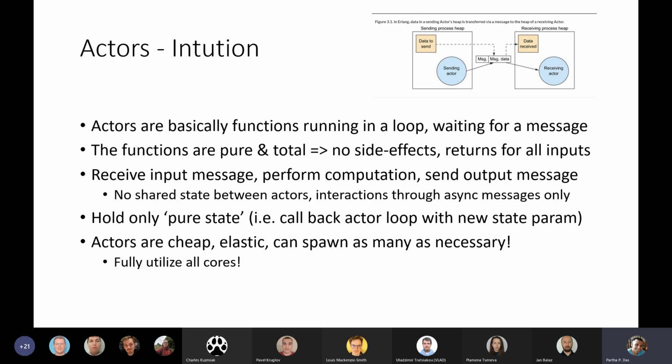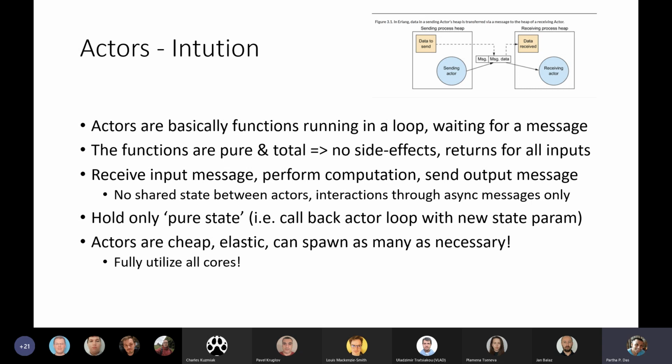You never get to deal with another actor directly. You can target actors, you can send messages to actors. This is essentially similar to the Windows message loop. You can send messages to actors, but you have to send them through the framework. You are not allowed to share state and you can't see the state of any other actor. Which also means that you can spawn as many as you want. It's completely elastic. You can distribute the load. All that is taken care of by the framework for you.